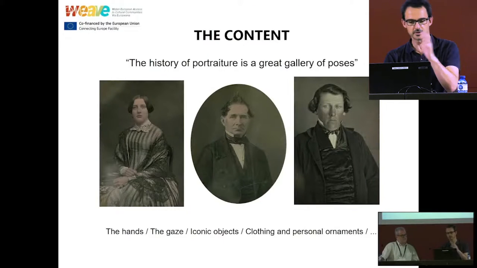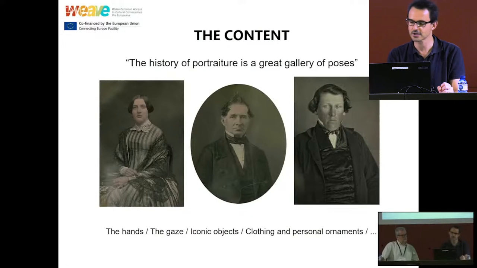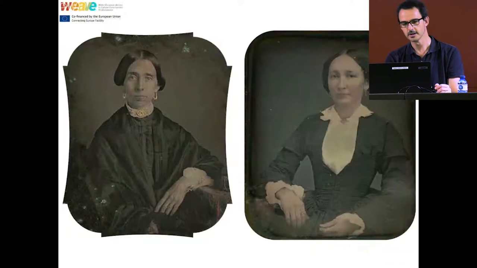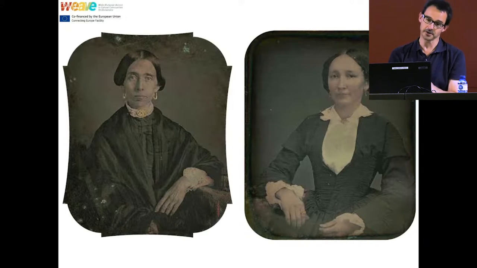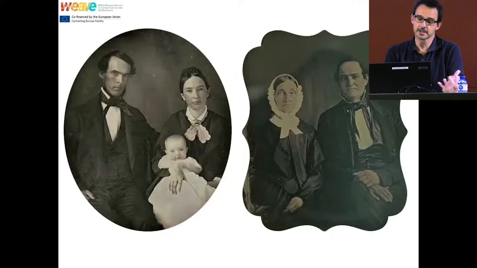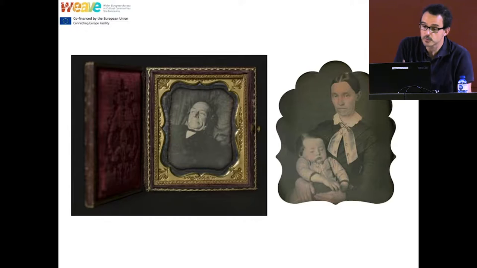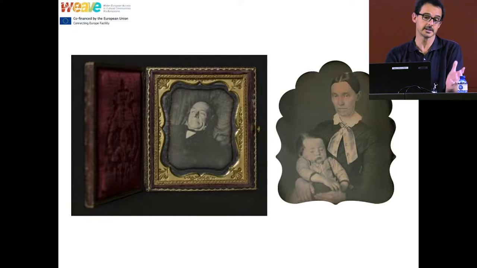It's also important to focus on content. These are portraits, and they explain very well the society of the period. We can focus on different elements — like how they are represented, these girls with a book they chose to be represented with, or the jewels of these ladies. One of the images is in color, but we are not in the period where color existed for photographers — they were hand-colored. How families were represented, and post-mortem photography: people had no opportunity to be photographed during life, so some had just one image taken when they died. This happened often with children at this period, the mid-1800s.